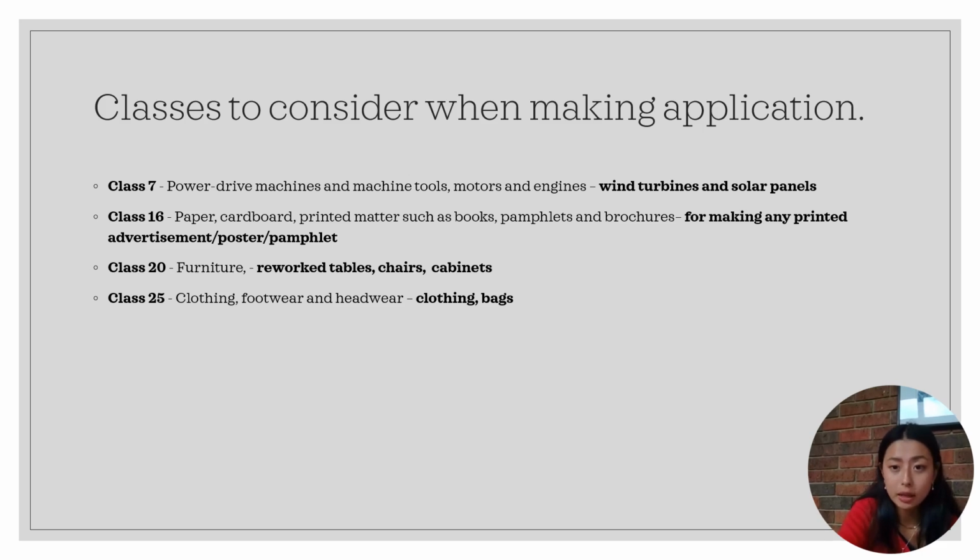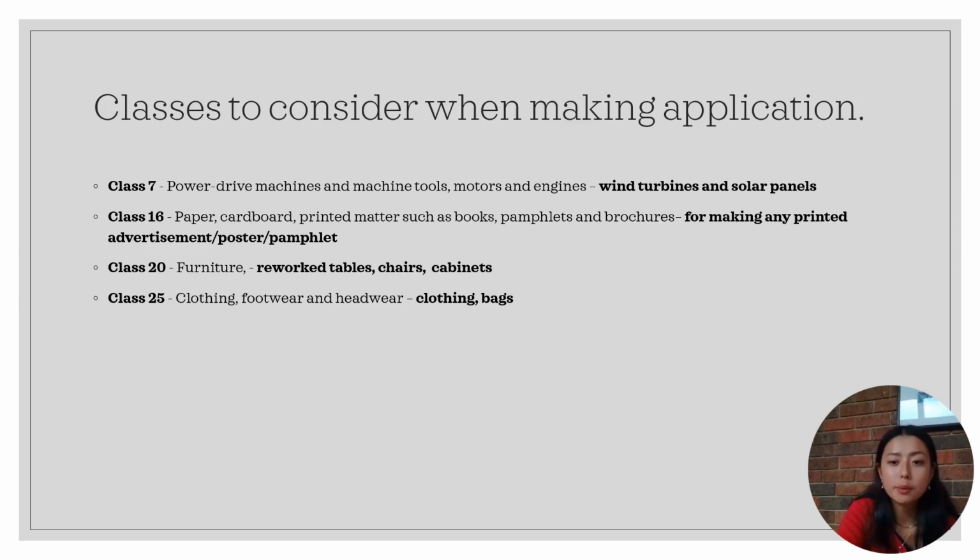Another is Class 16, which is paper, cardboard, printed matters such as books, pamphlets, and brochures. And so anything that you're printing, such as a pamphlet to give out to people who are interested, or cards or things like that, it is just a very safe thing to do, is to have that class satisfied as well.